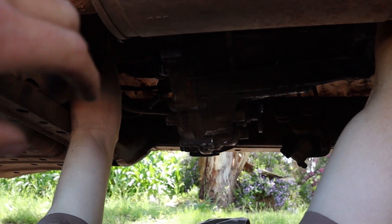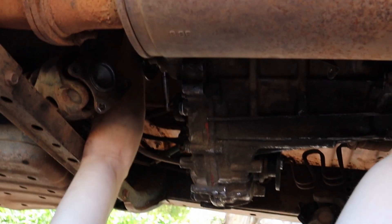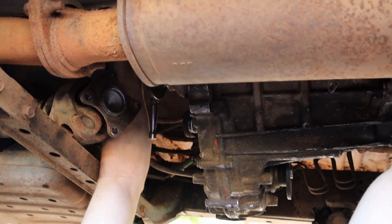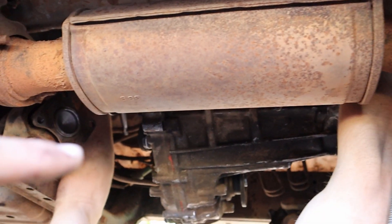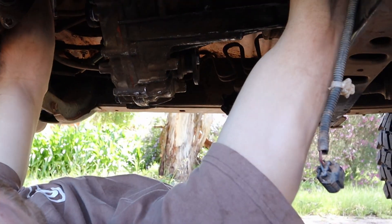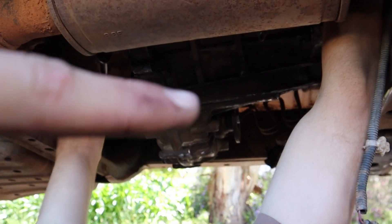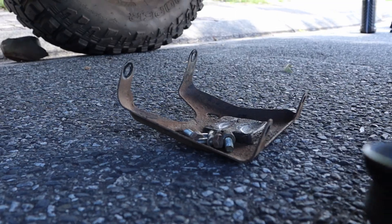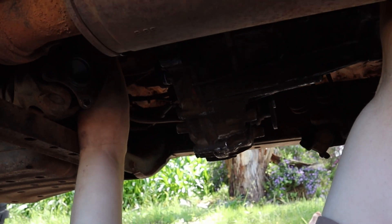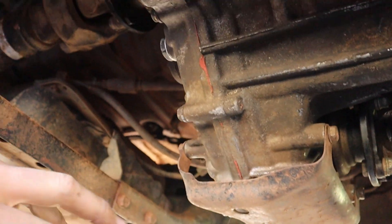The new transfer is in. It was a bit difficult to get in at the start, but once someone looked at how it was aligning we got it in really easily. Ben's just doing that same super hard bolt at the very top. Most of the other bolts are already on, then it's just a matter of putting the electrical plugs back — they're pretty easy to find and they're all colour-coded. After that we'll put the tail shafts back on, then bolt on that bash plate — just four bolts at the bottom — and then we'll take it for a drive to see if it's fixed.